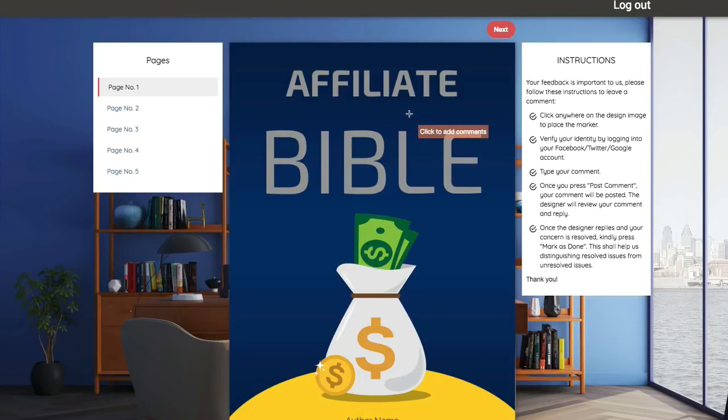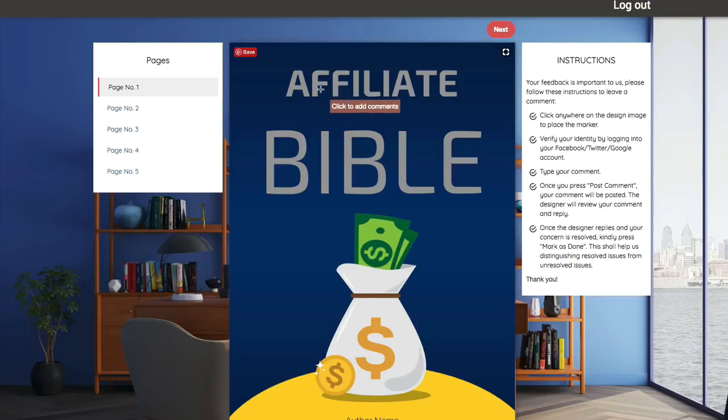Okay, now, I am already logged into the system, so basically what your client would see is as soon as they click any of these pages or anywhere on here, they're going to be asked to log in, okay? So they're going to be logging in through their Twitter account, I think it's Facebook or Google, one of those three choices, okay? They're going to log in, and they're basically going to then go ahead and start making comments. Now, let's go ahead and do that.